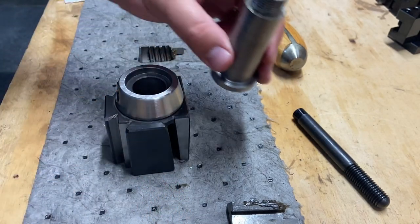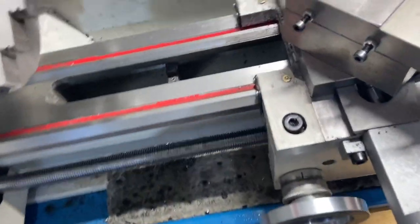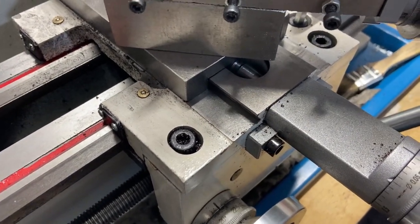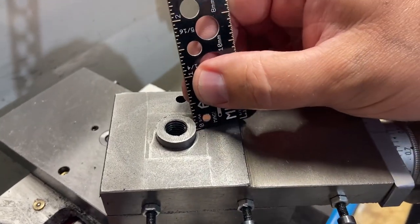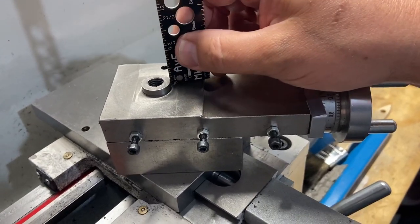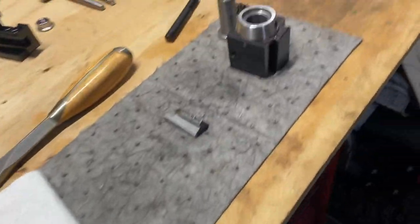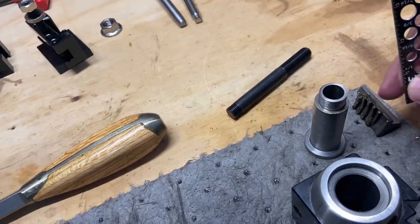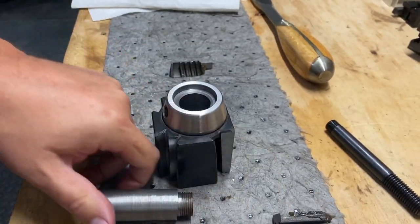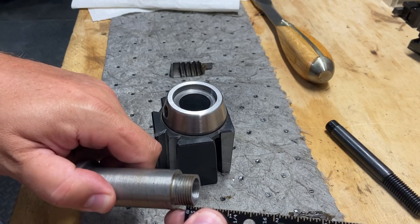Again, the idea was, I probably could get away with it. I still might do it, but I need a little less than a quarter inch. I'd only cut off what I need. I need to go around this shoulder, so it's not a quarter inch. So I would only do what I need to do. But again, if I cut off a quarter inch of that, you're looking at half your threads. That's not ideal.